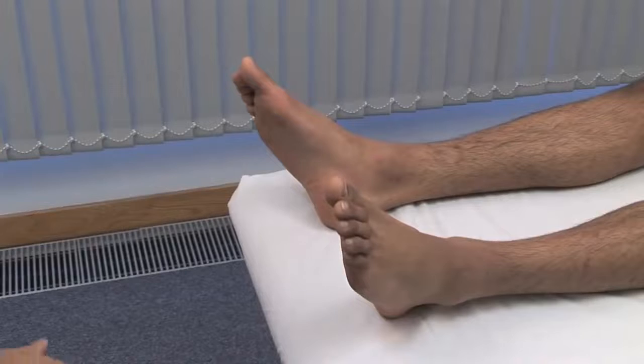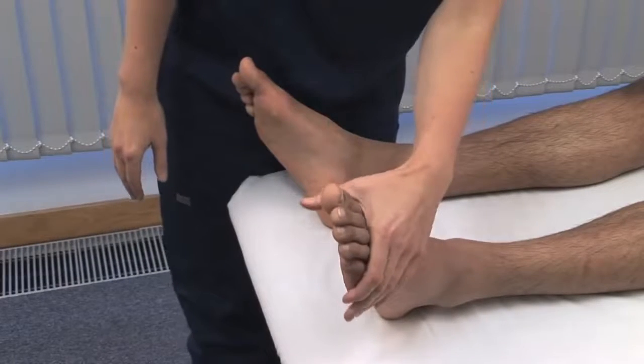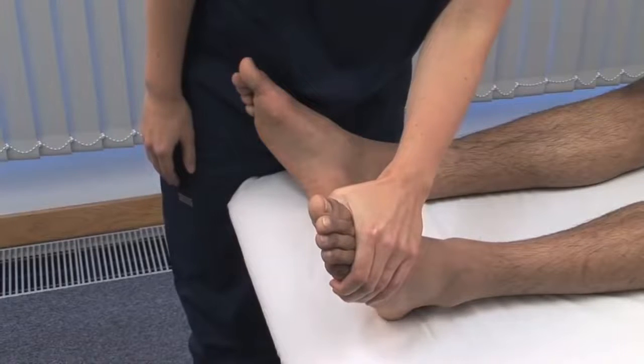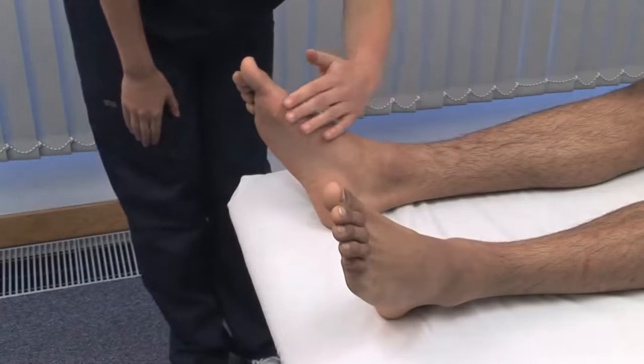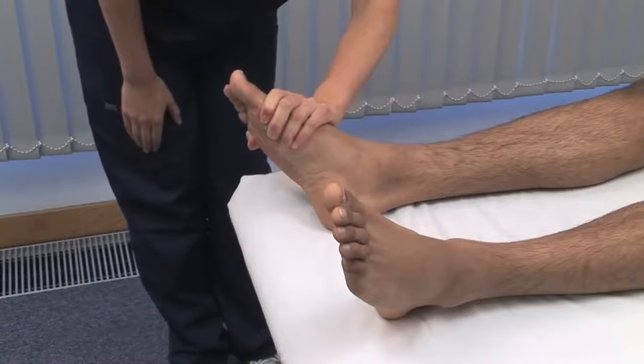Look at the alignment of the toes and gently squeeze the metatarsal heads together. Is this sore? No. To see if there's any tenderness from inflammatory arthritis. And this? No.